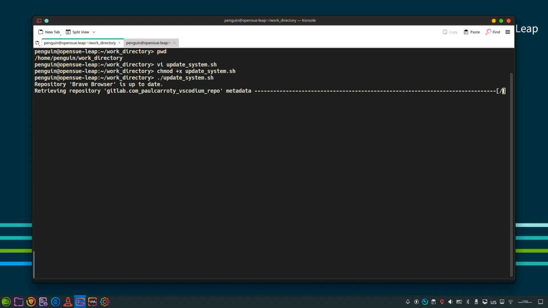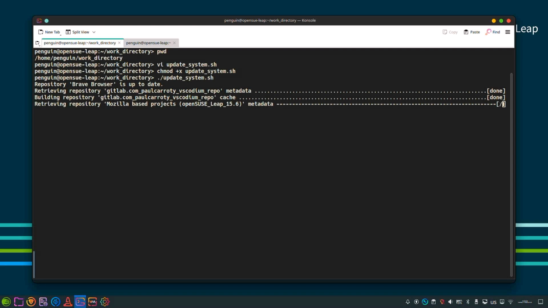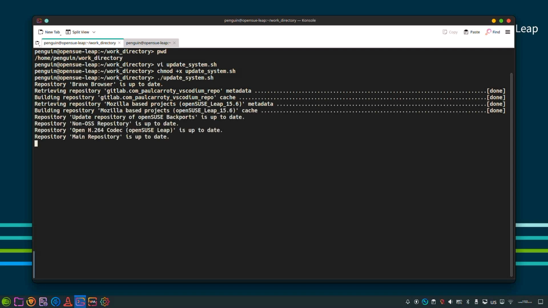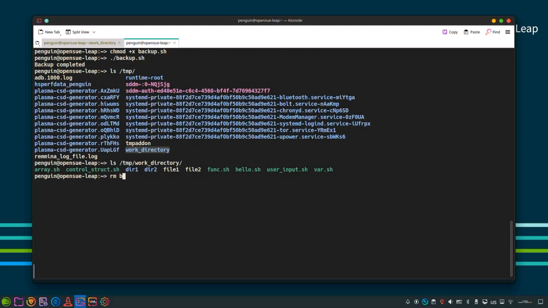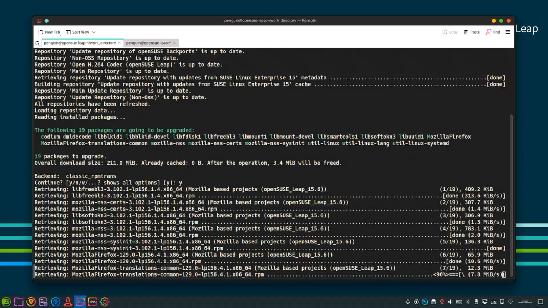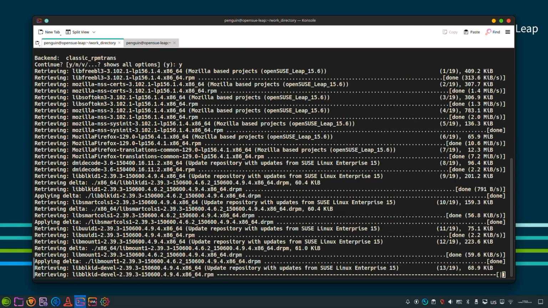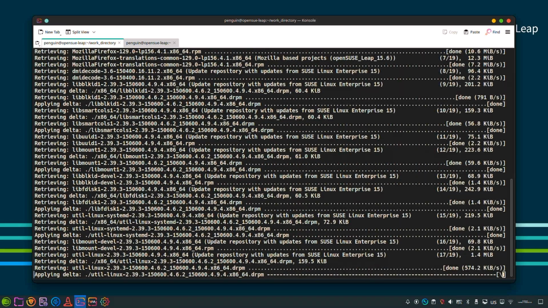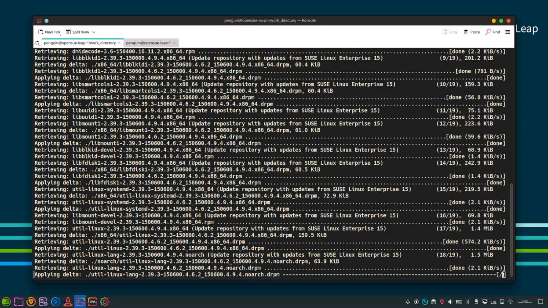Now it is refreshing and will continue to see if there are any updates for the system, and after it finishes it should show me the message system update completed. While it finishes, I don't need the backup file that I created here. Let's delete it. All this is a kind of review of the normal commands that you can use on a daily basis from your shell. Okay, let's check it. Yeah, there were some packages to be updated. Okay, so let's finish and we can move on to the other point once it's finished.